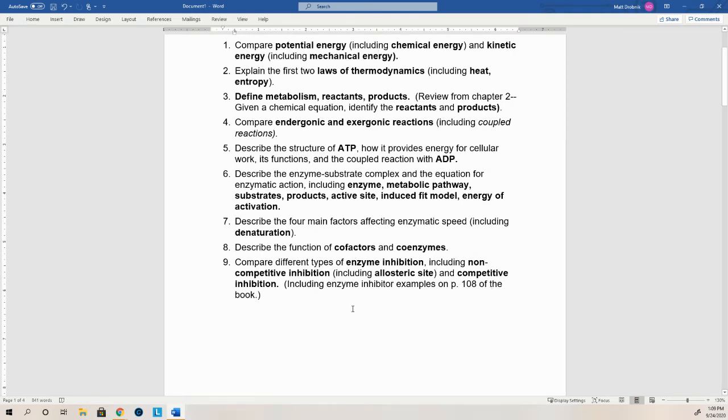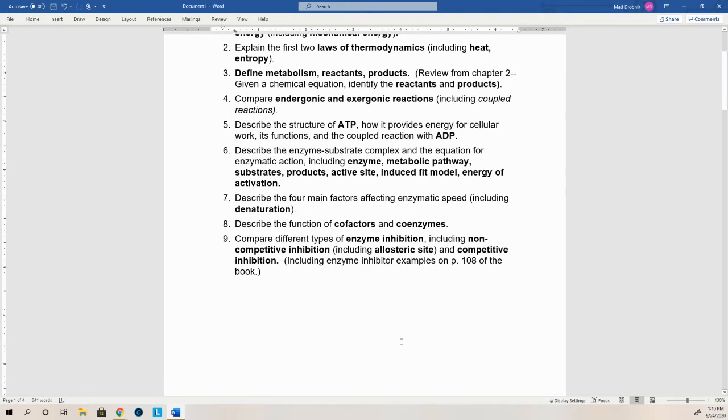And then take a look at that information on page 108 about enzyme inhibition. How do I stop my enzyme from working? Can have non-competitive inhibition where the product that stops the enzyme from working will bind to the enzyme at an allosteric site. That means somewhere on the enzyme other than the active site. Competitive inhibition happens when the inhibitor binds at the active site. So if the active site's full, the enzyme can no longer work on its substrate. Okay. So that's chapter six.